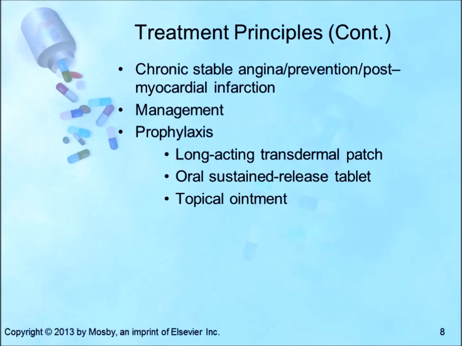Oral nitrates are effective, safe, and economical. The oral nitrate most commonly used is isosorbide mononitrate. Isosorbide dinitrate is also available. The oral nitrates experience the first-pass phenomenon, in which large amounts of the drug are immediately metabolized by the liver. This means that larger doses are required to obtain a therapeutic effect. Alternative routes of administration, such as transdermal patches and buccal tablets, were developed to avoid this phenomenon.